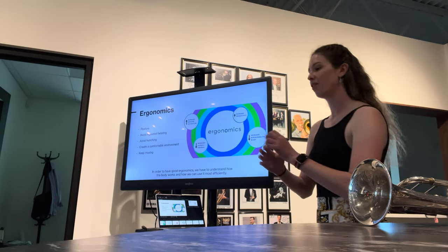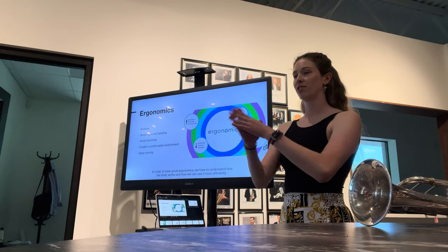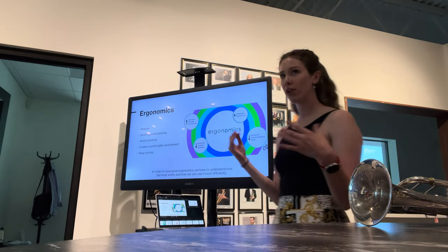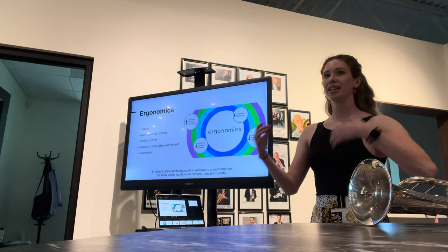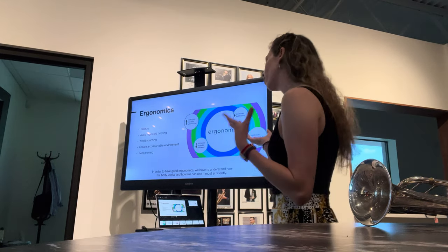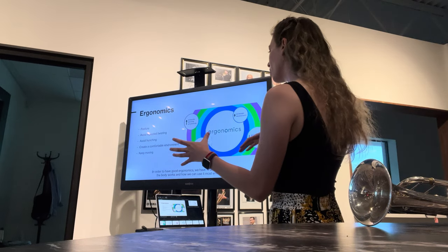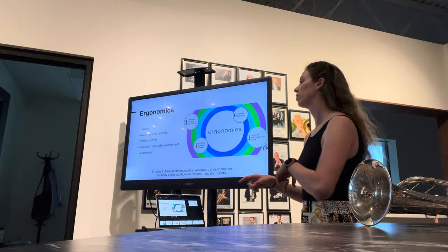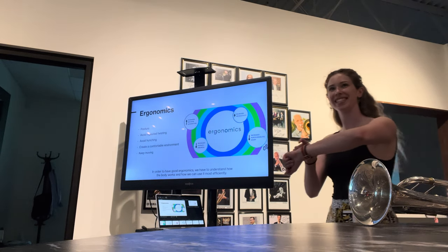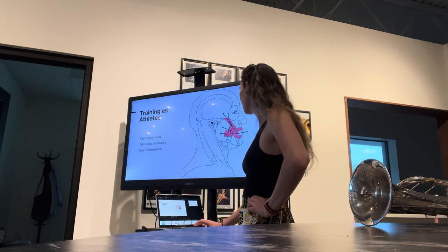One of my professors who taught a healthy music class said, motion is lotion. So we need to have some type of movement throughout our day so that we can keep that range of motion. And then in order to have good ergonomics, we need to understand how the body works and how we can use it most efficiently. So we're gonna get into some anatomy next, which I love, and I'm gonna try not to talk about this for too long because people are probably bored.